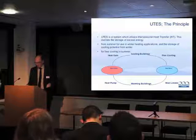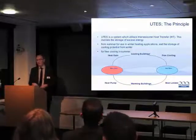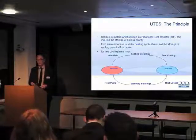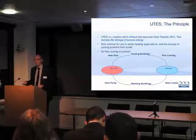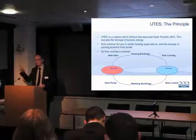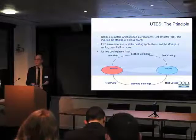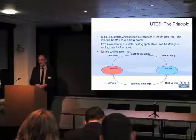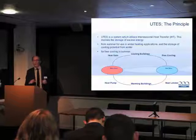That makes the efficiency of the heat pump, which is the way you're going to have to raise the temperature of the water in the heating season, greater. Because currently the problem is that we're trying to heat buildings with heat pumps which don't work as efficiently as they should in the coldest season. So if you can give them a bit of a raised temperature, they will work more efficiently. There are obviously other ways of doing that, but one way is to provide them with a warmer starting point and a more consistent temperature from the ground.